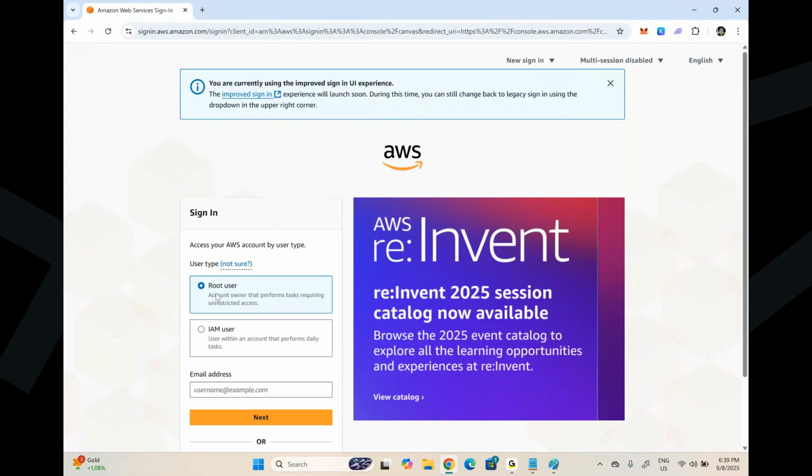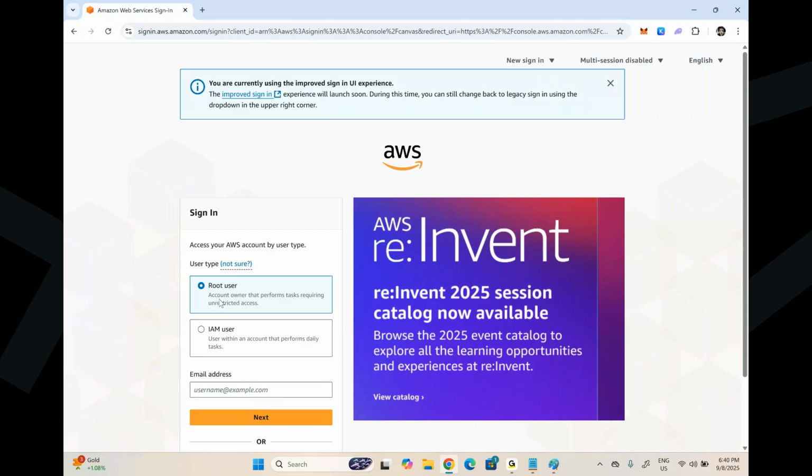Let us say I am working for a company, and I want to create some servers. Even in that case, it is not recommended to use the root user for my day-to-day activities. What I have to do is create one user account for myself with my name, like first name dot last name, or whatever the organization follows. I need to assign the required permissions to my user, and I have to use my user to log in. That is called an IAM user. That we will discuss in the IAM topic.